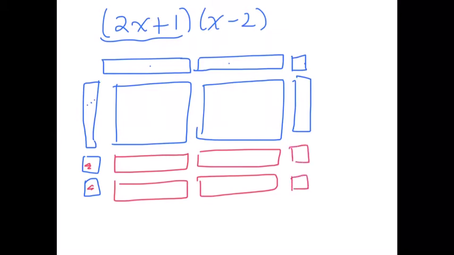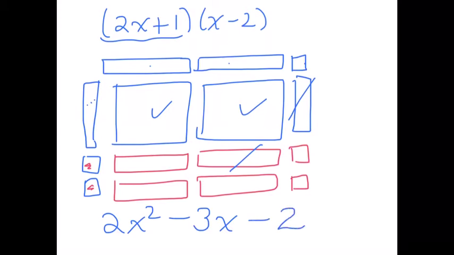All right, so what happens now is we have to take away some 0 pairs. So let's work out our final answer. Well, this one's easy. We just have 2x squareds. Make sure you put a 2 there. Remember from class we talked about a 0 pair being a positive and a negative. So now I'm left with minus 3x's, and I'm left with minus 2. So what is 2x plus 1 times x minus 2? It's 2x squared minus 3x minus 2.